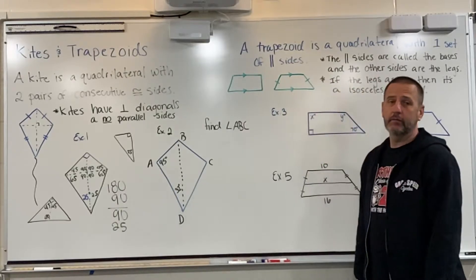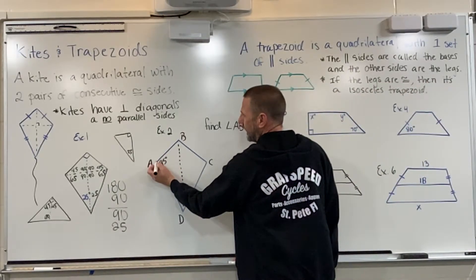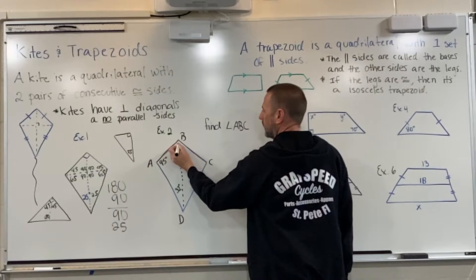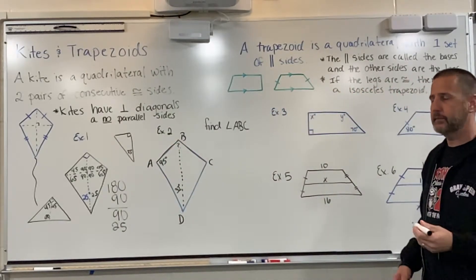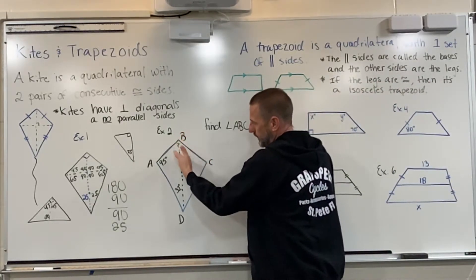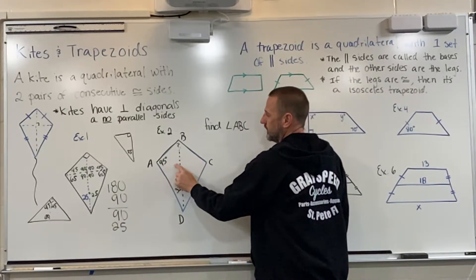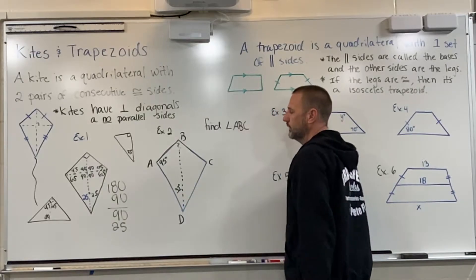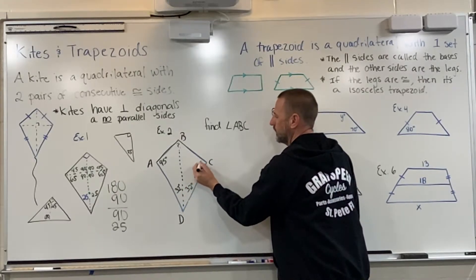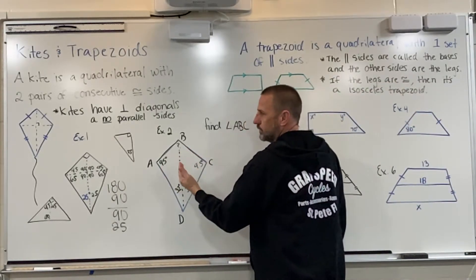So let's do that same thing with this problem. I want to look at the second one that says I want to find angle ABC. I'm trying to find the angle that goes from A to B to C, so I want this right up here, this is what I'm looking for. Well, think about a couple items that we just went over about congruency. For example, if you look at this picture right here and you look down the middle as I drew a line down the middle, you should see that I now have two triangles. Think of these two triangles. And they have a 95 and a 32, which means over here should also be a 32, because we've already talked about how these are congruent.